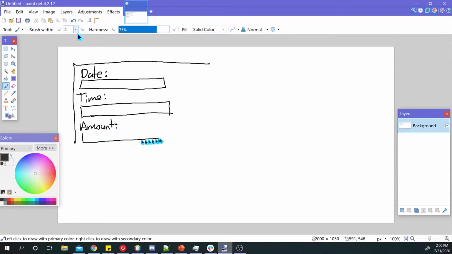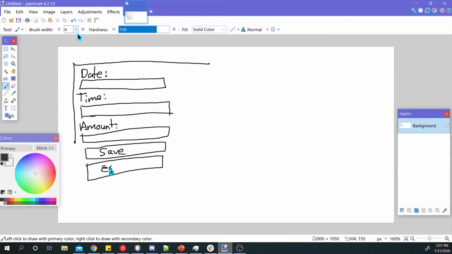And I'm going to have an amount field. And then below this, I'm going to have, again, I'm using a VBox, so I'm just going to make all this vertical. So I'm going to have 2 buttons, one to save and one to exit. And of course, my actual UI is going to be a lot neater than how I'm drawing it here. Oops, that was supposed to be a hotkey there. There. So you might come up with a better design, that's fine. So this might be how I might design the UI.